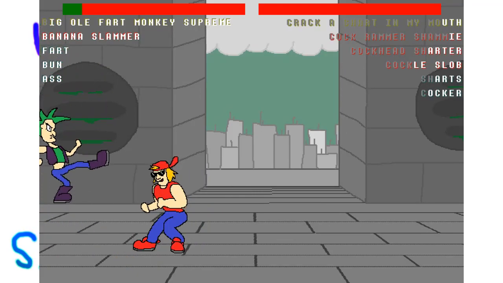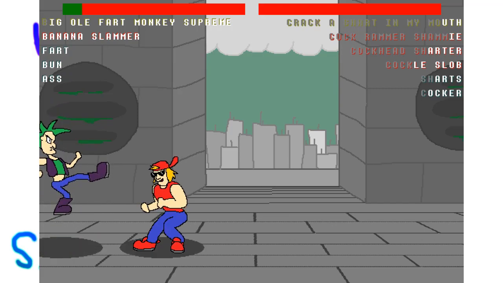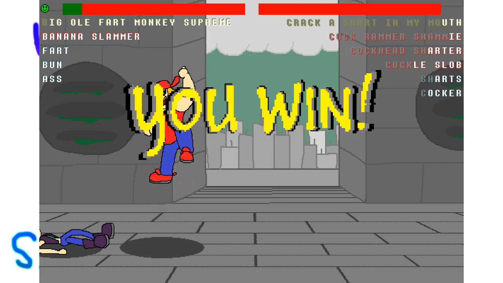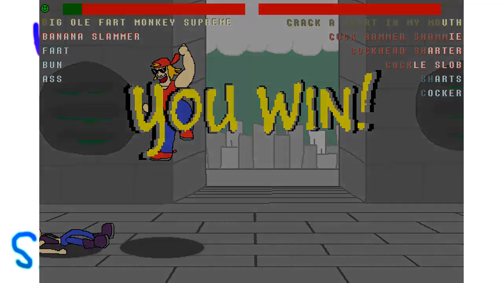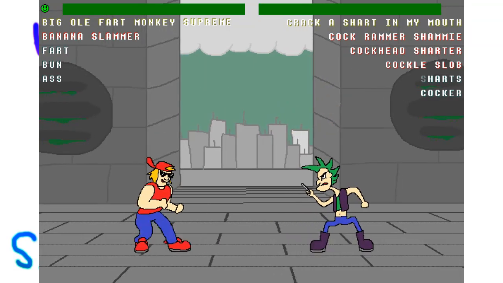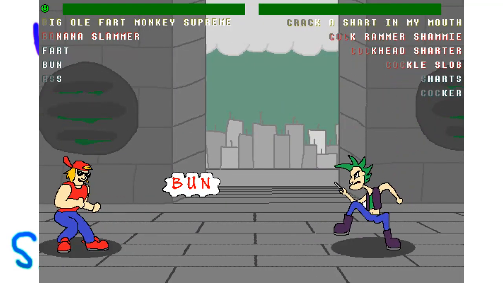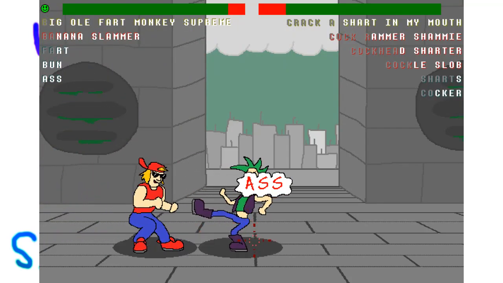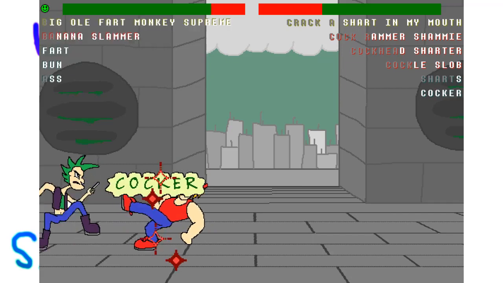There we go. Alright, I think I got it down with ass. You can just ass them to death. You have the ability to combo, which is like the meta level of gaming. If you type in FART and then ASS, you can do a fart ass combo.